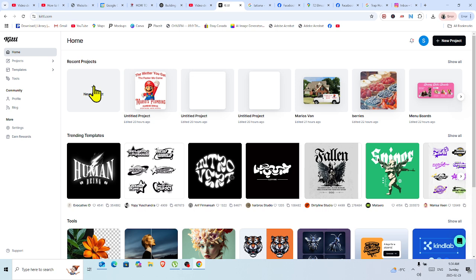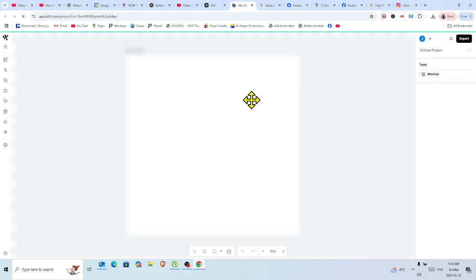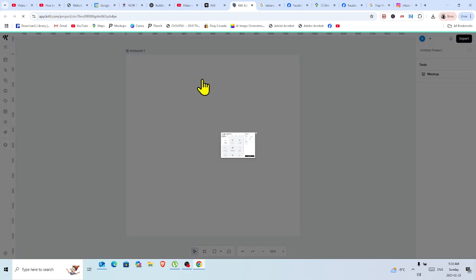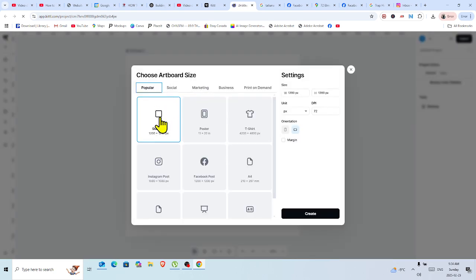so let's go to new project. I find Kittl is taking longer and longer to load, must be a lot of users. Okay, so this is where you set up the size of your artboard. Everything should be at least 300 DPI.